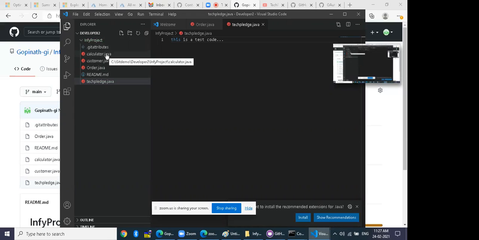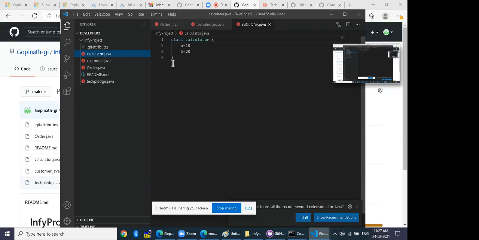Click that one. Now add a new line after 20: c equal to a plus b. Enter, print c. So now he is modifying the same file, right?